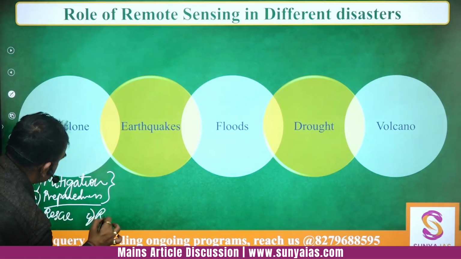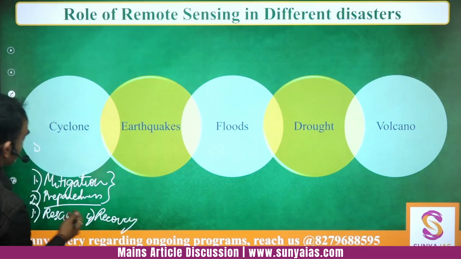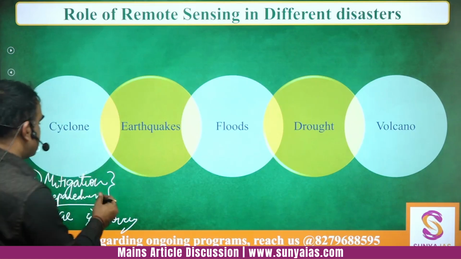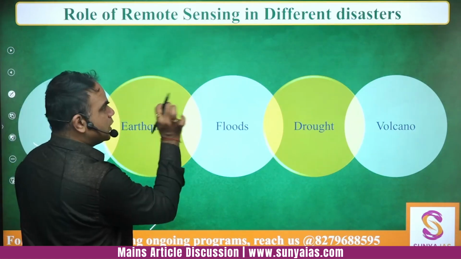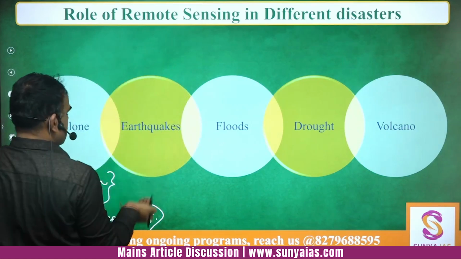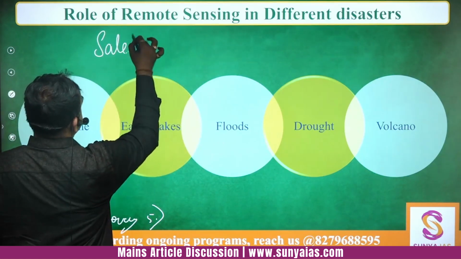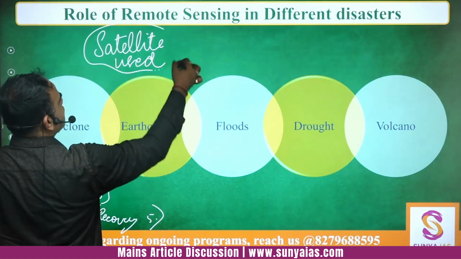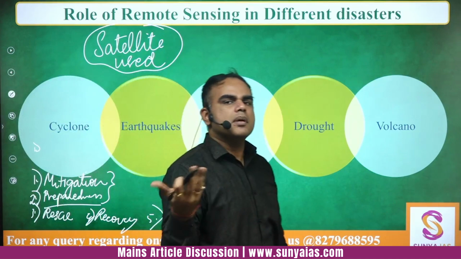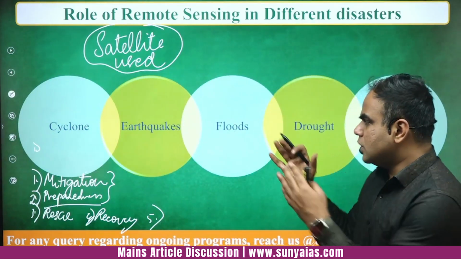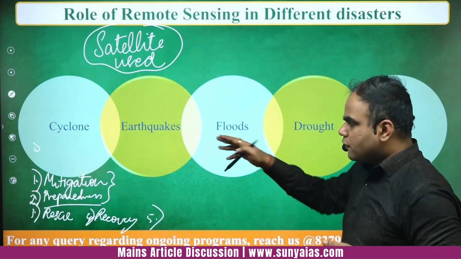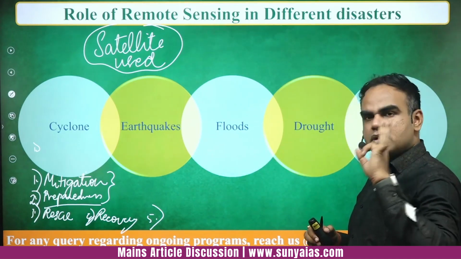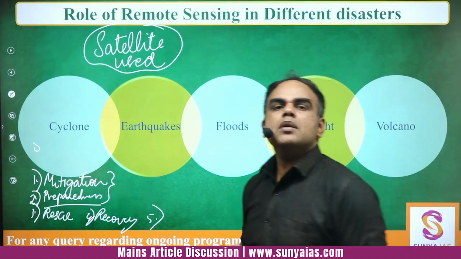Fourth, we can talk about recovery. Rescue and relief is related to the third, during disaster. Then recovery. And because I'm mentioning the case of remote sensing, the fifth point I want to highlight is the satellites used. Although you don't have to remember the names of the specific satellites, if you just remember a couple of them, good enough. For different disasters, you can follow a framework in which we talk about mitigation, preparedness, rescue, recovery, and ultimately the satellite which was used.